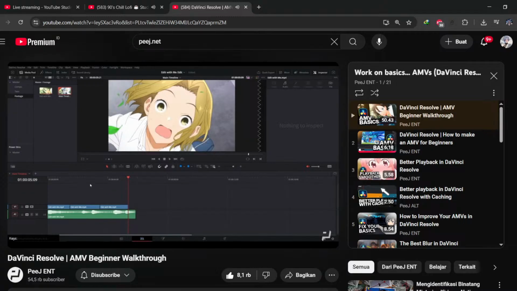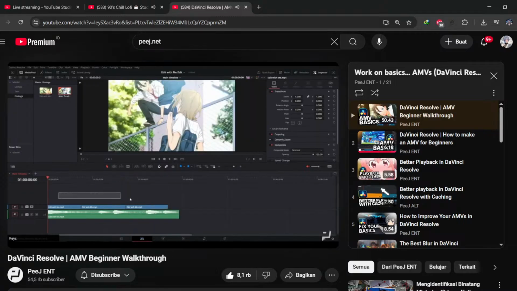Delete with the backspace button, and bam, we should be good. This is the clips we're going to use, and right now we want to sync it to our audio. So I'll unmute that real quick. So we want to sync this to the places that we want to sync our footage to.